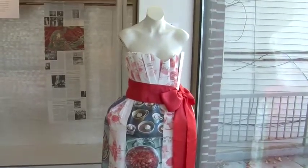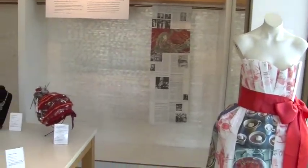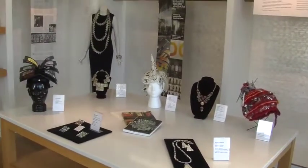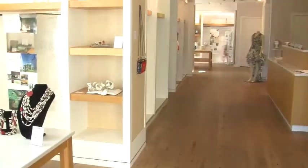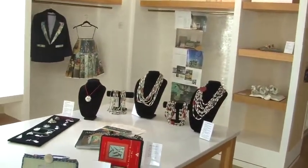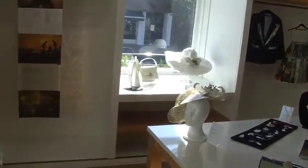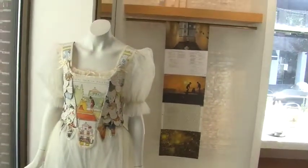This show was conceived of as the visual component for the library's first Saugatuck StoryFest, a big literary and writing festival that just happened all over Westport 2 weeks ago. This exhibit includes work from 23 artists from all over Connecticut and also from Westchester County. And only 2 of those artists regularly work with books. The rest are painters, fiber artists, mixed media artists, photographers who stepped out of their comfort zone to take up the challenge of making a garment or accessory from 1 or more books.